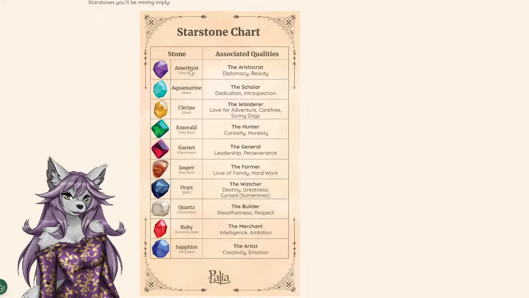So the amethyst we haven't seen yet. The aquamarine we've gotten. The citrine we got. The emerald too. So I think everything but the ruby and the amethyst. The ruby is also extremely rare. So I guess that one will exceed how much money the sapphire is. So yeah, only two gems I haven't gotten yet.